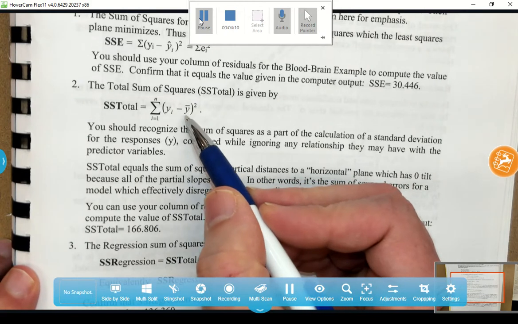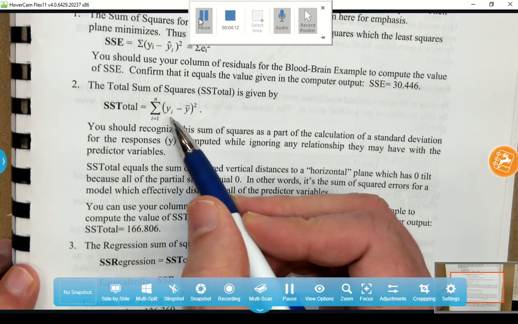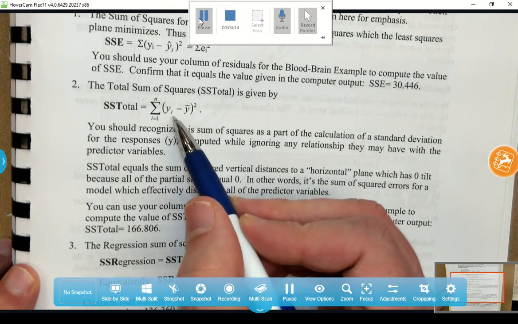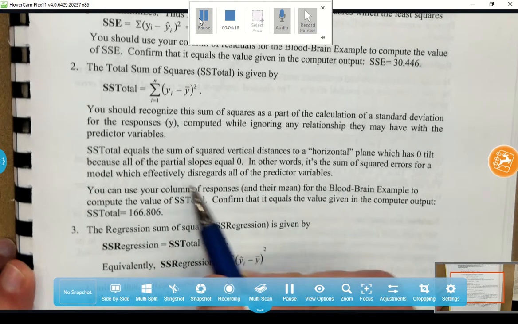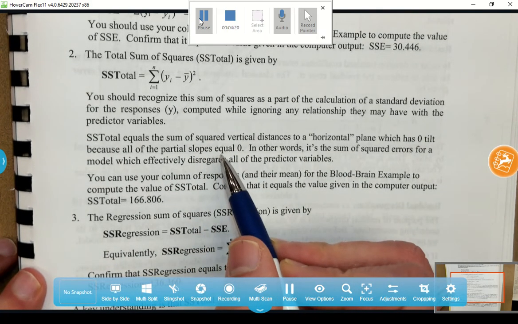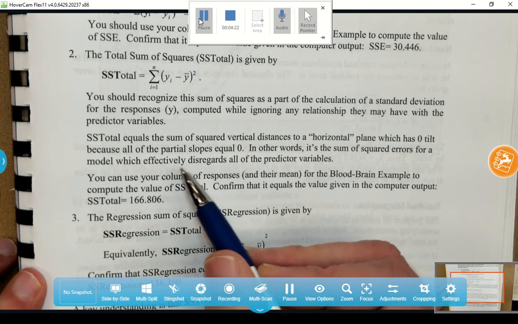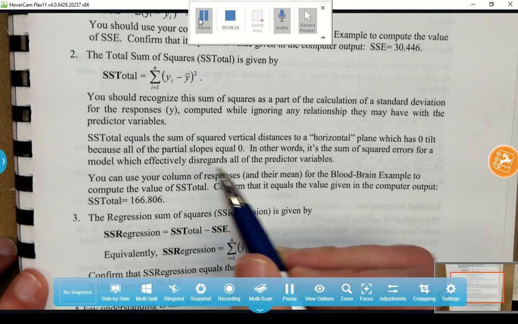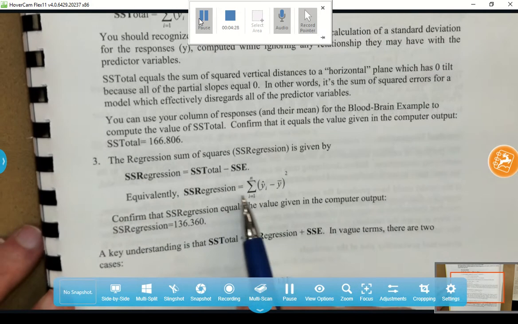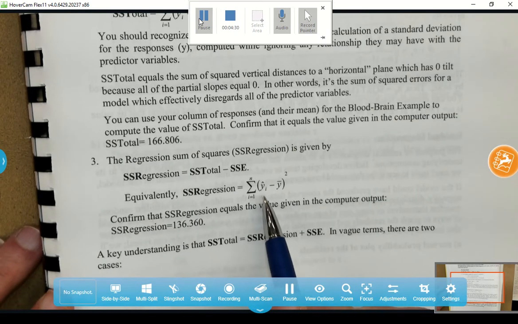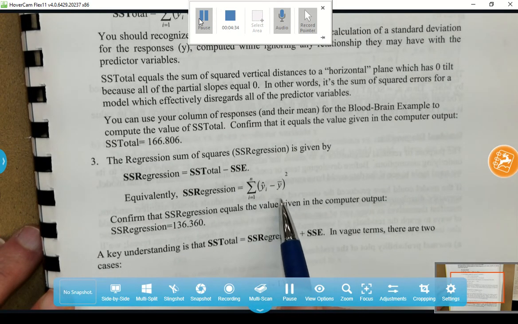And then the total sum of squares is just like what you do in calculating the standard deviation, each yi minus its mean. The total sum of squares is some sort of measure of how much variation is going on with our data points. And then finally, the sum of squares regression is just like we had for the linear model. With a simple linear model, it's our predicted value minus our mean value.